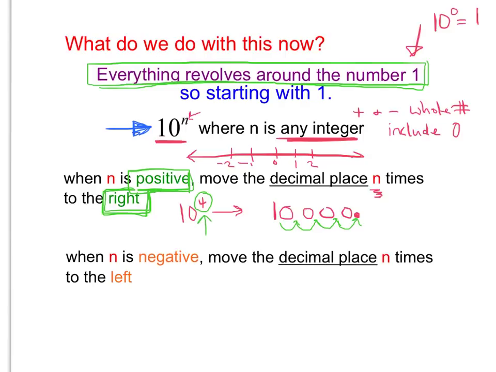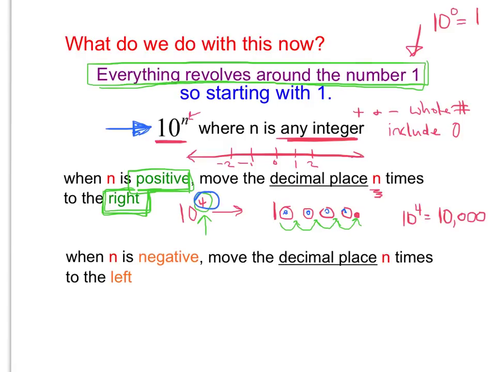And so now what we have is 10 to the 4th power. If you have a calculator handy, put that in; if not, go ahead and pause and get your calculator. You'll see that 10 to the power of 4 is indeed 10,000. And so we can do that with any positive number. We can either move the decimal place that many times, so in this case it was 4 times, or if n is positive, that exponent is positive, we can add that many zeros, because how many zeros did we add? We added 1, 2, 3, 4. What was our exponent? 4.